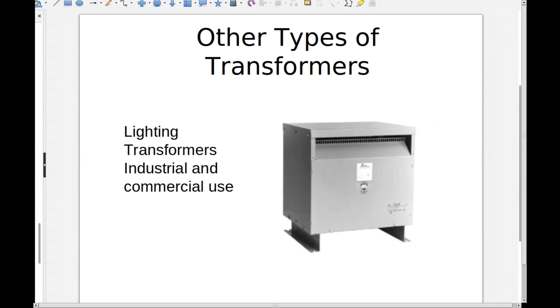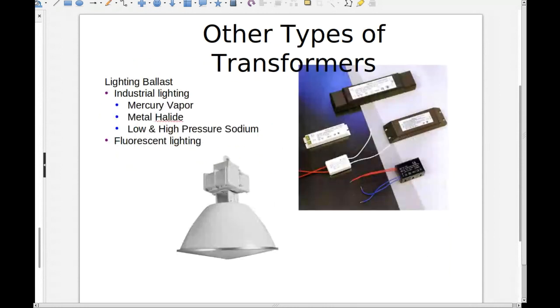Okay. All right, now some other transformers we use to get a very high current for a short time. One place we see these is with the older style fluorescent lighting. We've got to actually get very high voltages, and then we basically discharge that voltage through there. One place we see this is with bug zappers.